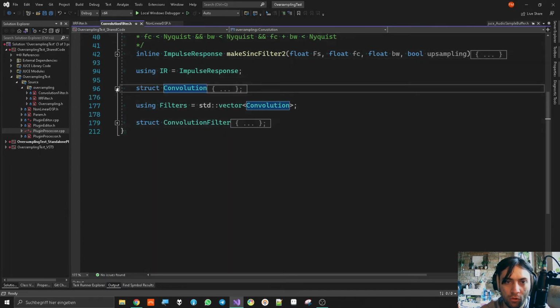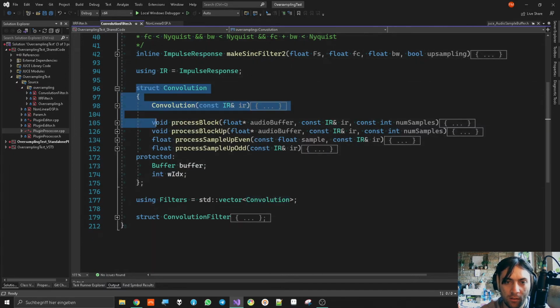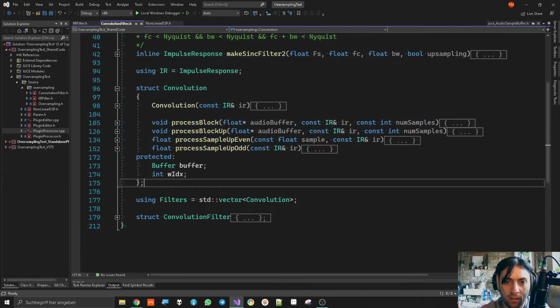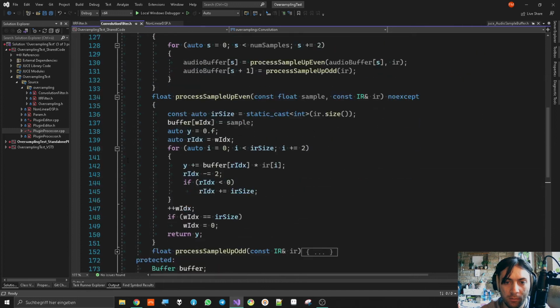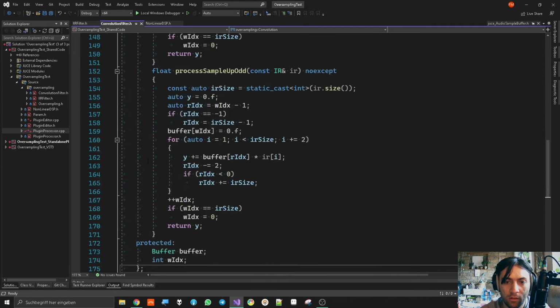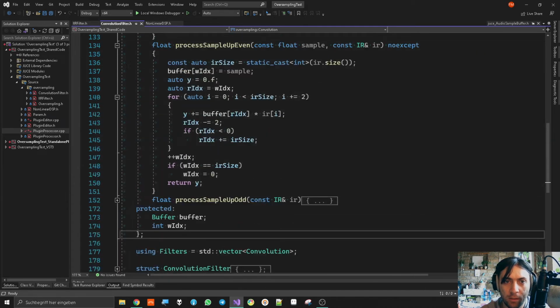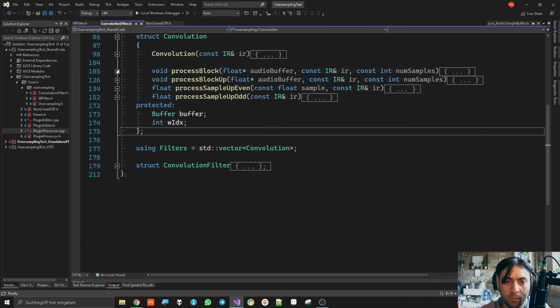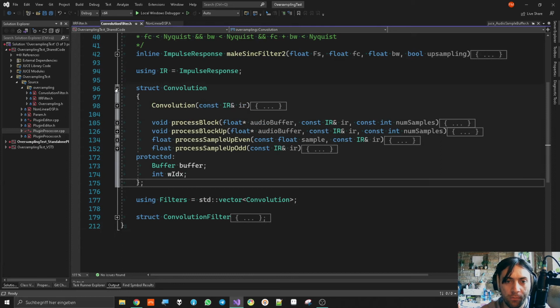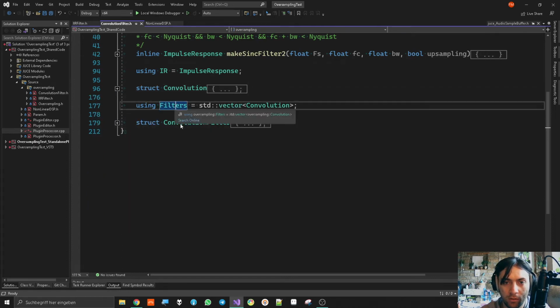Now convolution, it's basically just a filter for one single channel, and I'm not even sure if I use all of these methods still, because some of them turned out to not be very smart, I think, but I just keep them here until I figured out which ones were the ones that didn't make it into the implementation. You can check them out if you want or not.